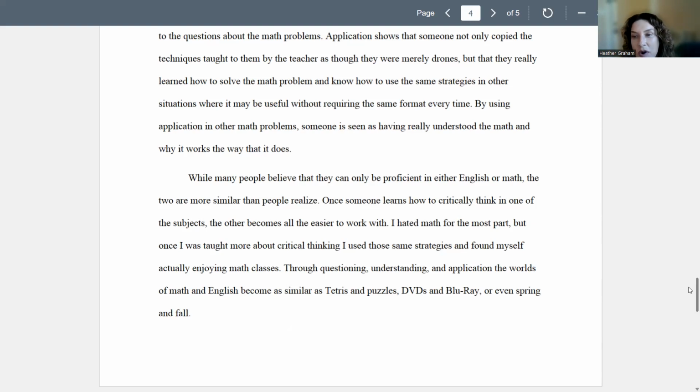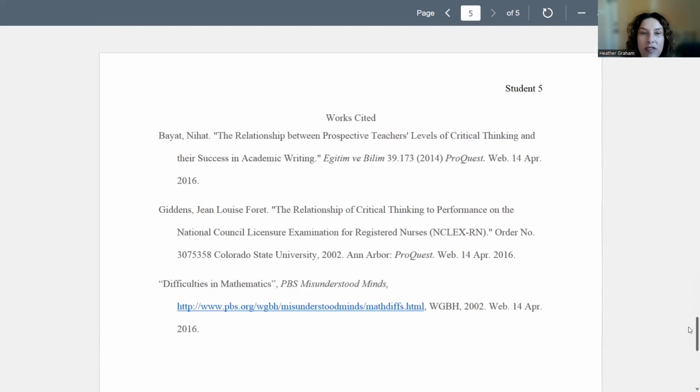Now, the other thing I wanted to share with you while we're talking about this essay is the works cited page. You're only responsible on your compare contrast essay to have one entry, the documentary. However, if you do use additional outside sources, you'll want to include them in the works cited page.